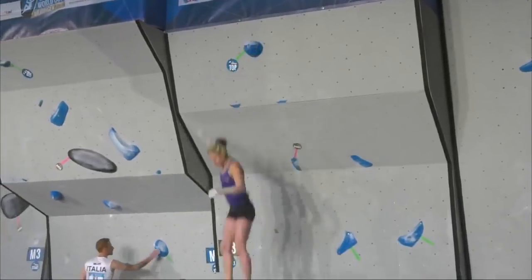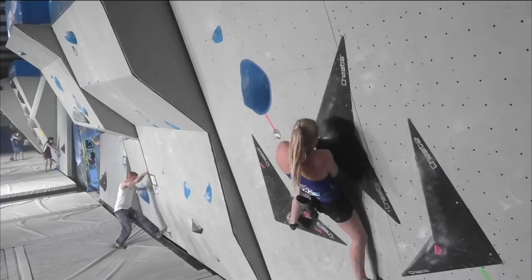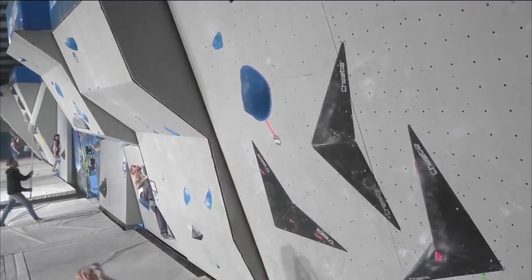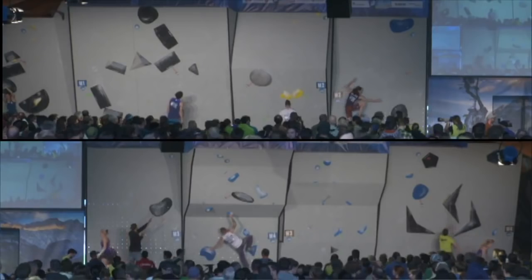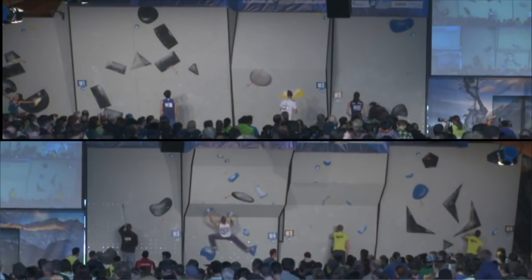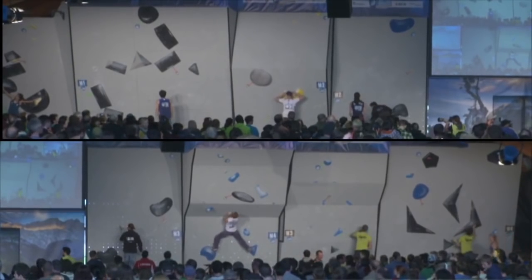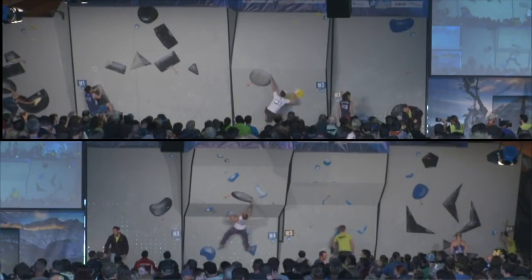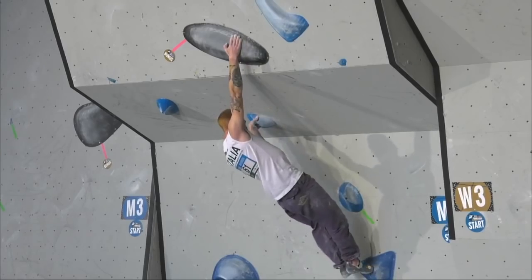Yeah. For Kayla. So if we go back to Lynn, it's a big one, traveling on the volumes. You cannot go fast. That's what I was about to say. You have to be gentle with these moves. So the way, I guess, slide with her left hand and the same reposition her right. But that's not working. You're off balance if you go too fast. You have to go in control to the blue first hold.